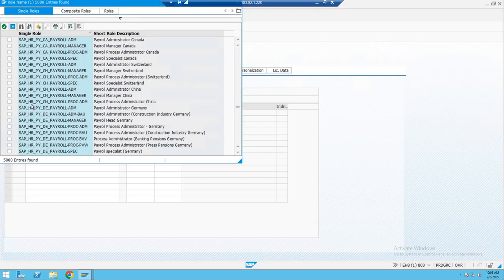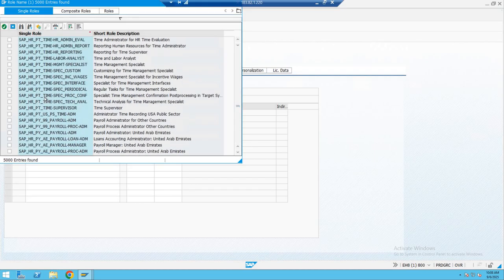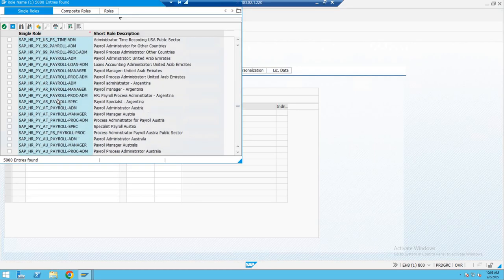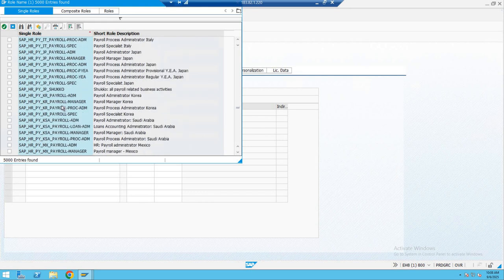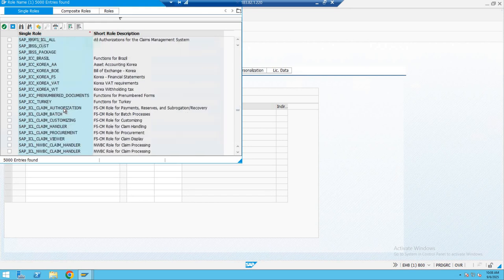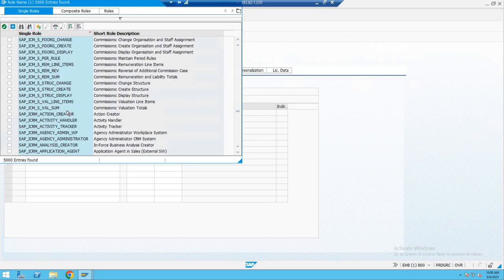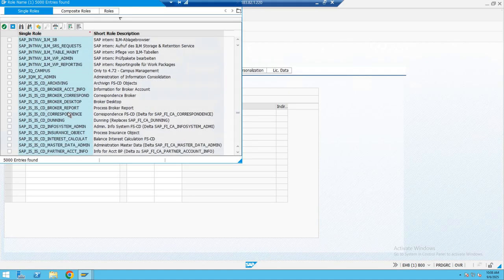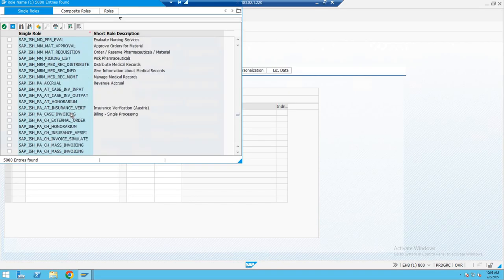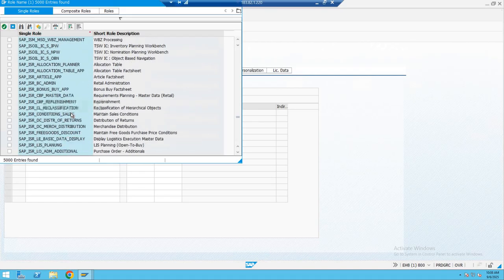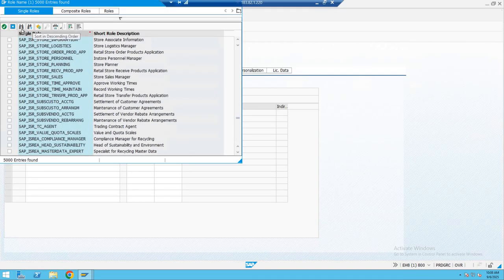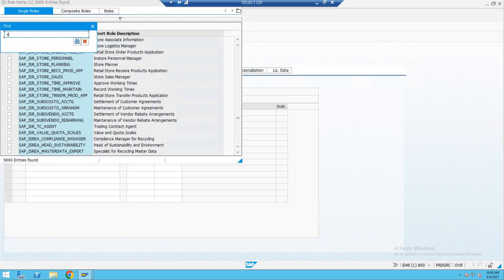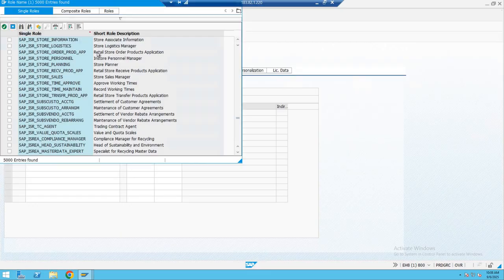Where is the role? SAP_J2, something like that. I'm going to assign this role. Search here SAP_J2EE.